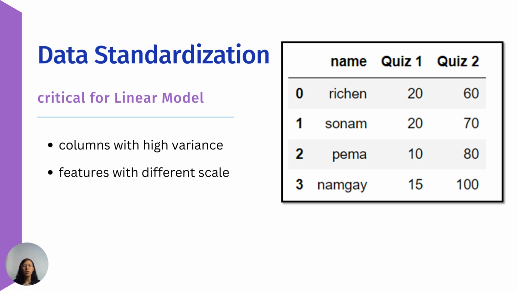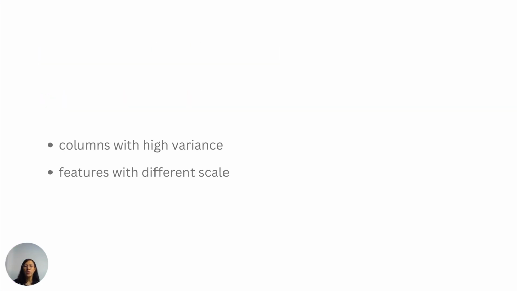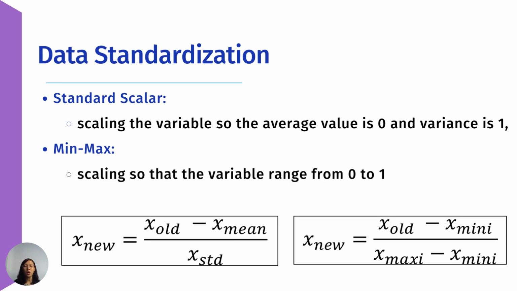So definitely, when you calculate the total quiz based on the linear models, Quiz 2 will have the strong influence, and then your model will not be able to predict accurately. So for this reason, we want to make sure that our features are on similar scales, right? To achieve this, we have to normalize our data. This is a process we call data standardization. Two common methods used for data standardization are the standard scaler approach and minimum-maximum scaling, right?